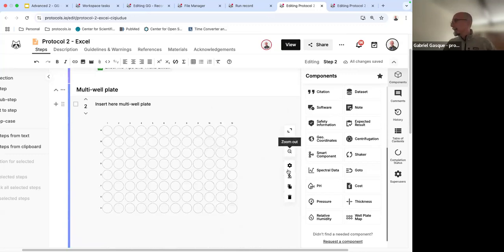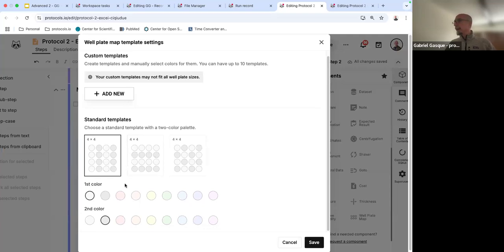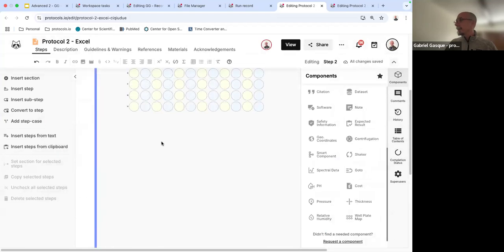And I can customize it. I can color code, let's say, my columns of different colors. So I select yellow and pink. They have been color coded. I can also change the color of individual wells.